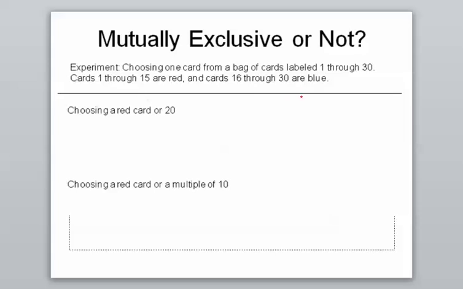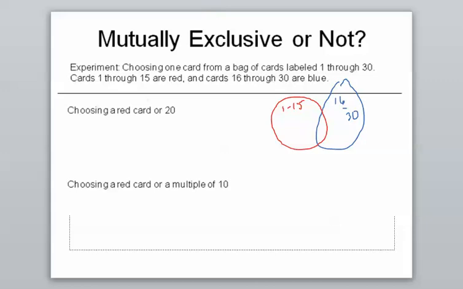I think the best way to demonstrate this is by using Venn diagrams. So I've got 1 through 15 over here in red, and I've got a Venn diagram over here with 16 through 30 over here. Okay? So you can see these two, just on their merits, there's nothing in the intersection between the two of them, is there?